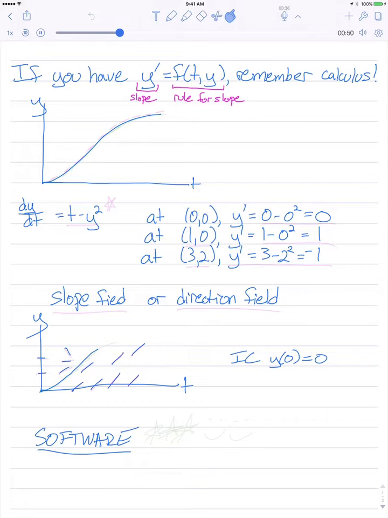So let's do the following thought experiment. Suppose that I told you the slope of the function y of t at just a few points. I'm just going to tell you at a few points what the slope is, and that's all the information I'm going to give you. And I'm going to represent that slope by a tiny little line segment that goes in the direction of the slope, something like this. So again, it's important to understand this is not a dotted curve that I've drawn for you. I've told you the slope at various different points.